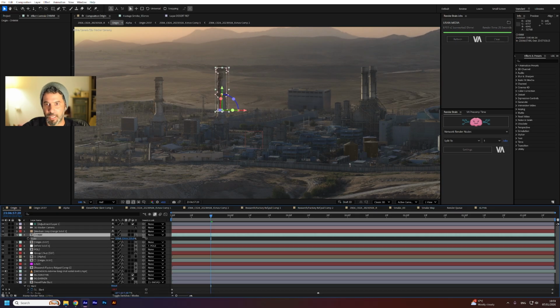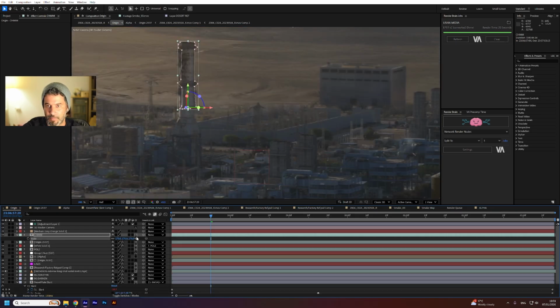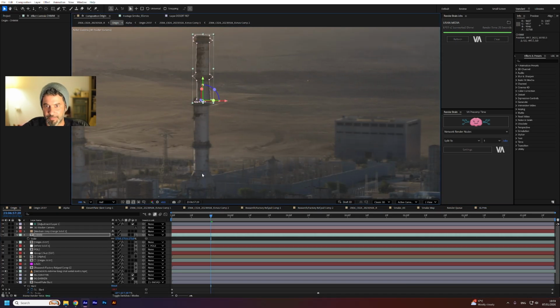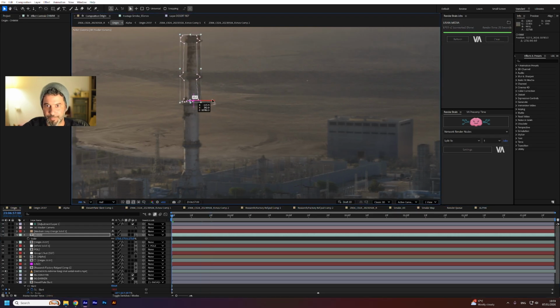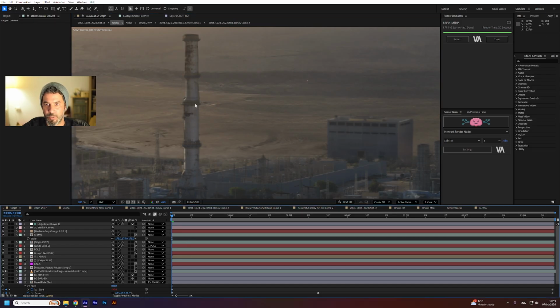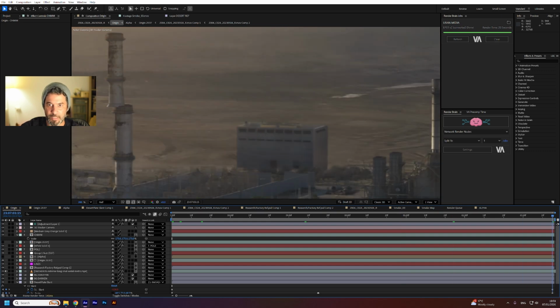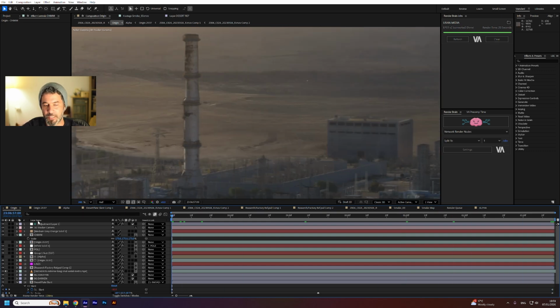So I'm going to scale it up and place it above. I'm going to go to the beginning. And I can see that because the camera tracker didn't track exactly these points over here, it's not that accurate. But instead of fighting it, I'm just going to go to the position, press P, and add a keyframe.